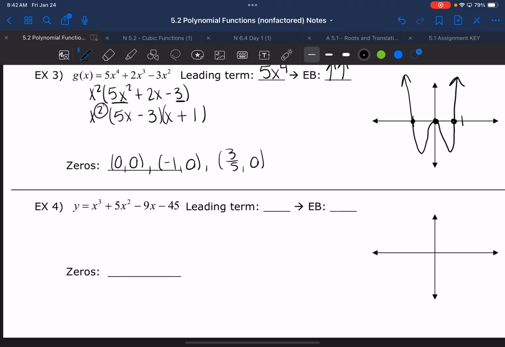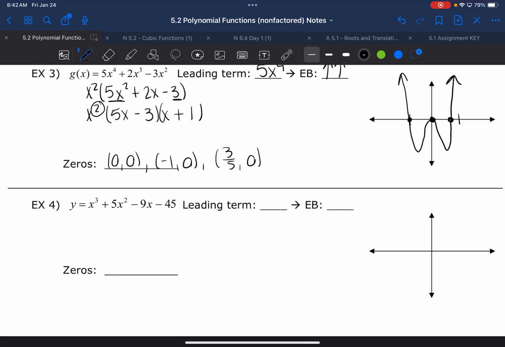Okay. All right, last one. Okay, so most of you guys got the factor by grouping, but I know it did give some of us some trouble. Remember when we factor by grouping, we literally are just making 2 groups, right? So what was our lead term on this one? X cubed. So what did you guys expect for end behavior? Good. Okay, so in group 1, remember I'm going to completely ignore group 2 for right now. In group 1, what's our greatest common factor? X squared. So I take out an x squared, and I'll be left with x plus 5, right?